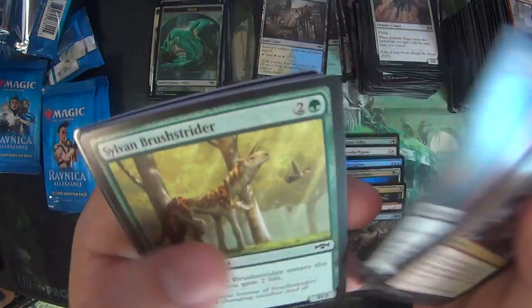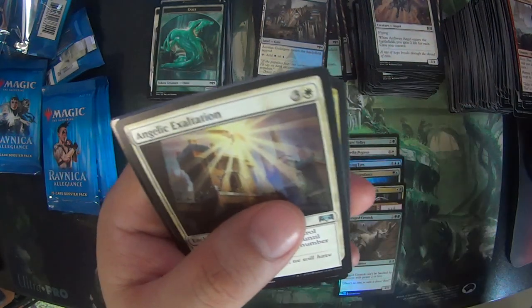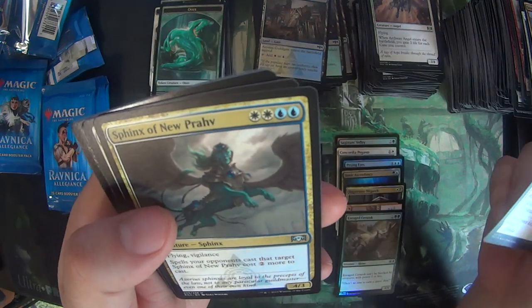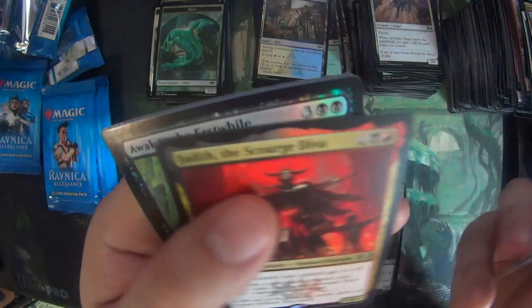Scorchmark. Lineage Binding. Angelic, I don't think we've hit one of these yet, which would make sense that it is an uncommon. Okay. Sphinx of New Prava. We had one of those earlier. Spirit of the Spires. I don't think we had one of those.